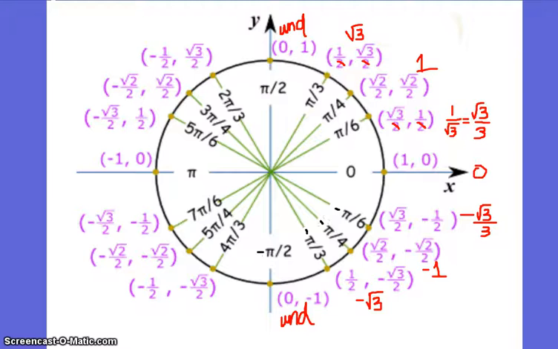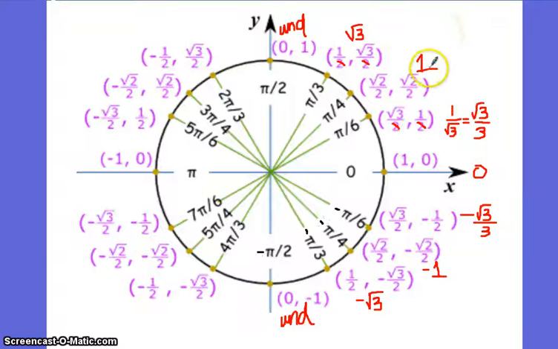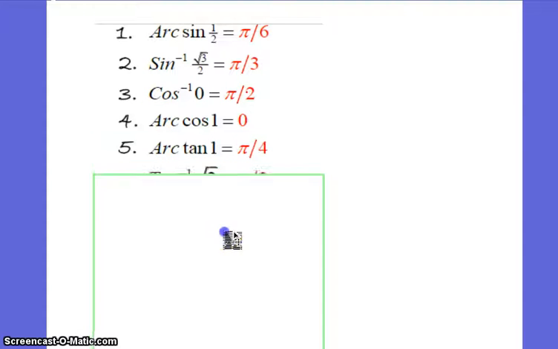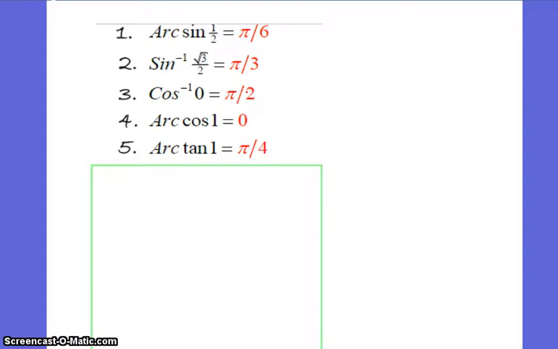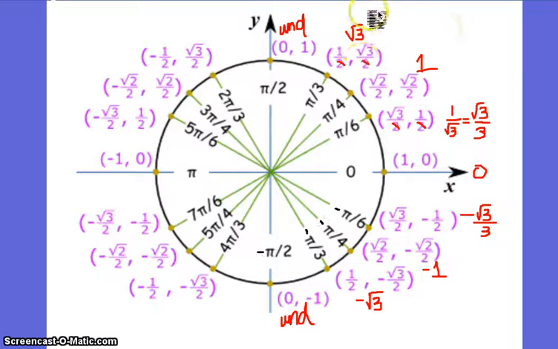So let me get rid of my yellow that just kind of got in the way and look at number 5, the arctan of 1. We're looking in the first and fourth quadrants, looking for where tangent is equal to 1. Here it is. Not here because it's not negative 1, it's positive 1, and that's at pi over 4. So my answer for number 5 would be pi over 4. Looking at number 6, arctan or inverse tan of square root of 3. Okay, here it is, positive square root of 3. If it were negative square root of 3, we'd be down here. But positive square root of 3, it's going to be pi over 3.